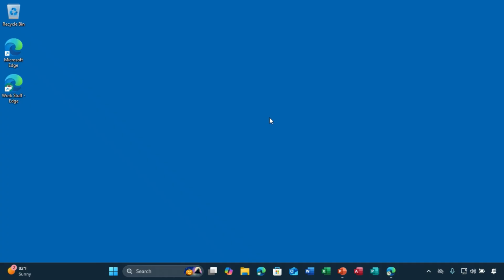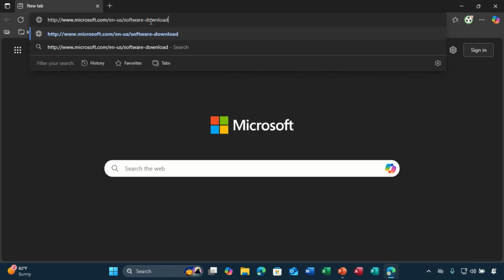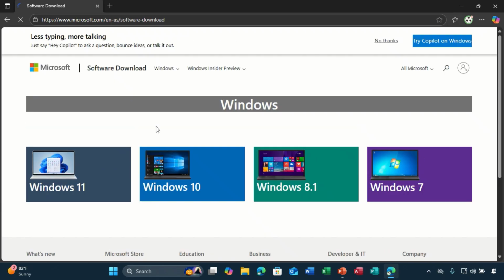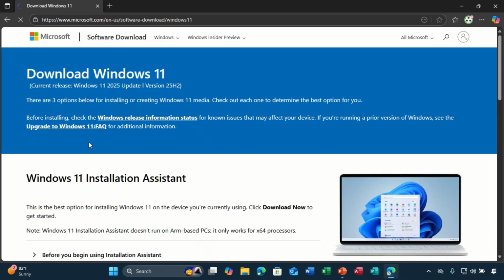Okay, welcome to the practical part. So first we will open our favorite web browser. Then you simply type the website that I showed in the presentation, and I will put it in the video description on the YouTube channel. Of course, you will have the system here. You choose the operating system that you want. In our case, we will choose Windows 11. You click that one.